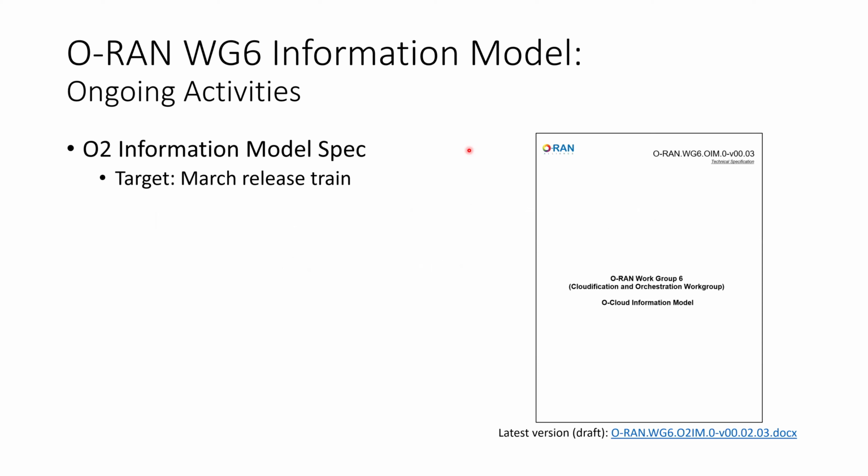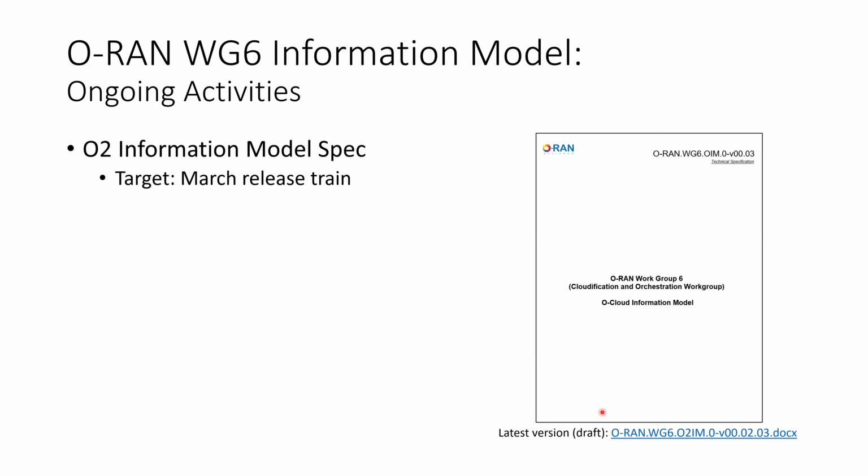As Karen was mentioning, there is a new specification coming in ORAN for the O2 information model, targeted for the March release. I have included the latest draft version. It's only accessible via an internal ORAN Alliance link, so if you have created your account, you can access it. But we can check with the process on the ORAN side whether we can share it for information with other communities like you to take a look. I think it's probably safer to wait until March, before it's released, and refer to the official version then. So we get a flavor of it here at least. Oh, fair enough.